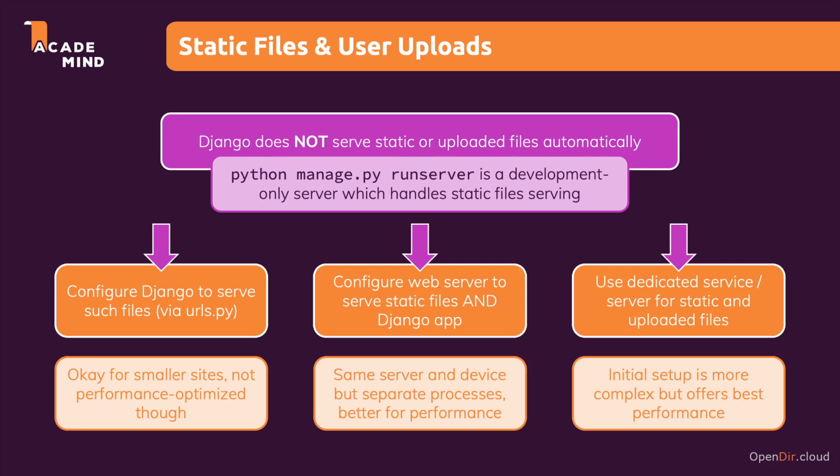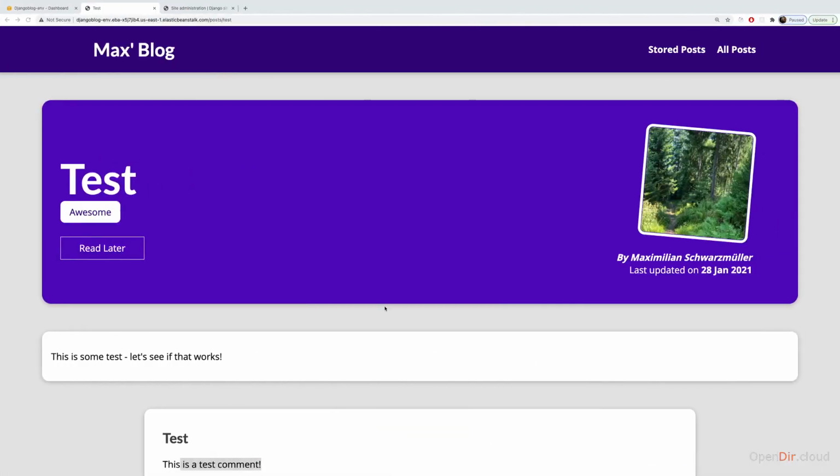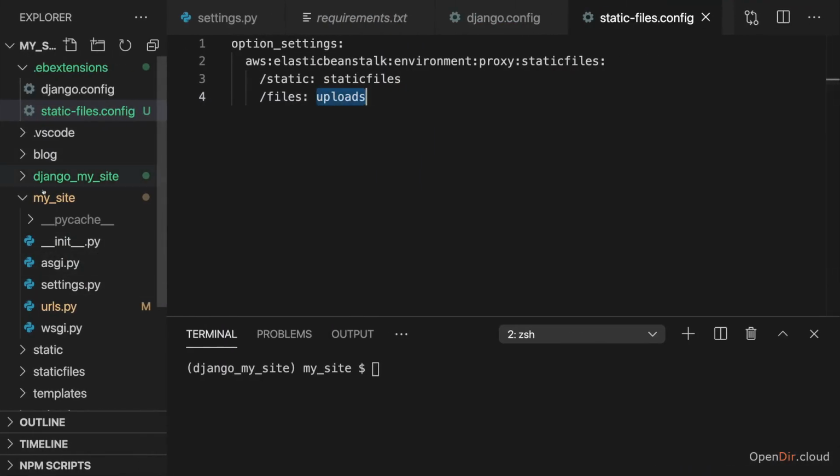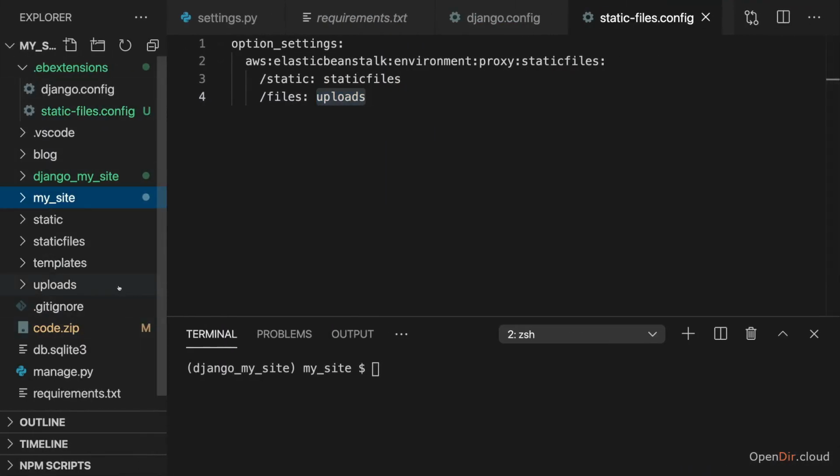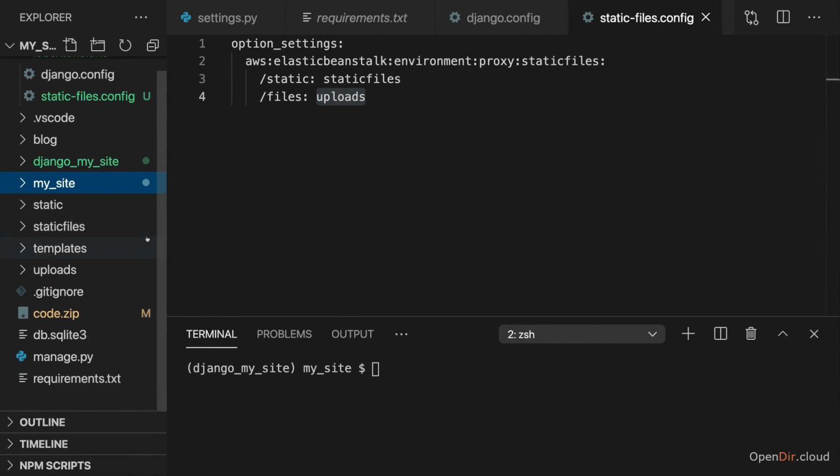But for this approach, we'll also have to make a couple of changes, because we'll no longer store the static files or the uploads in our project folder. For example, when we collect the static files, we no longer want to generate the static files folder here.